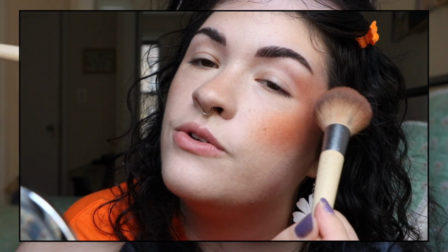Okay, did I go in with an incredibly heavy hand on my blush? Absolutely I did, but does it look patchy? I don't think so. I think it's blended pretty nice over this bronzer. Okay, I'm impressed so far. I've also been very into taking my blush into the eye area lately. I did that the other day in my video where I did a Leo makeup look, which you should definitely check out. When I was doing my Leo makeup look and I wore that orange blush, I put it into my eye area and I loved the way that looked.